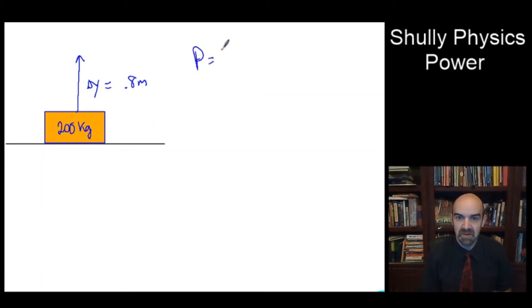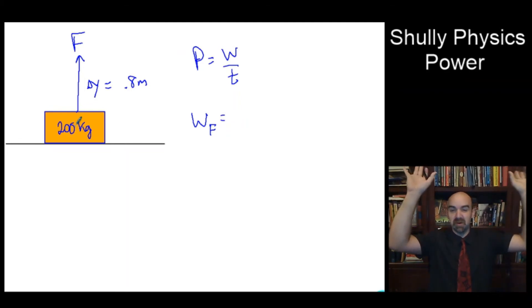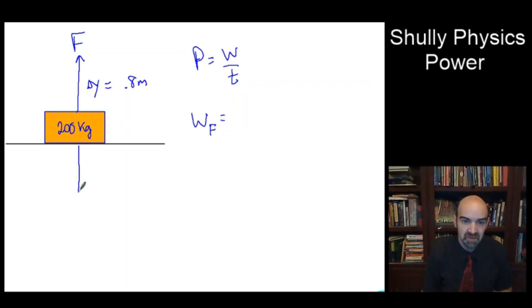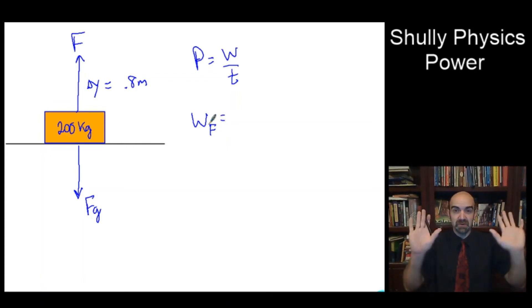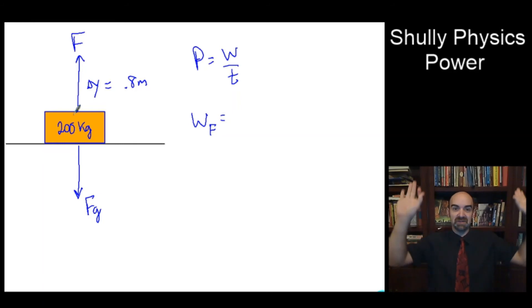What's up with this? So we're going to see power equals work over time. Let's keep that in mind. So the work done by that lifting force, we'll call that F. We're going to have the weight is what we need to lift up. You notice when we lift it up at the very top, this barbell isn't going to go flying up in the air. It's just going to stop. Gravity is going to be working here also. As we lift it up, there's the weight of the object going down. So in all these vertical scenarios, when you lift up weights, what you're working against is the weight. So this pushing force upward to lift it up at a constant speed has to be equal to the weight going down. So that work done by the force F is going to be the weight of the object. And we're going to lift it up 0.8 meters.